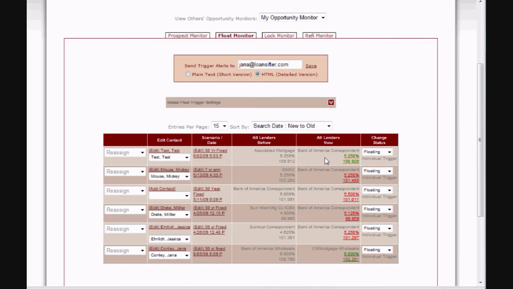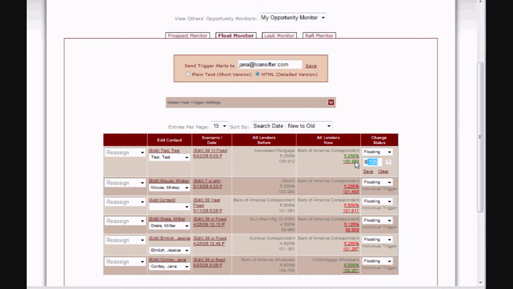So for example, again, we're looking at the rate when you first ran this deal. This particular deal was at 5.25. Maybe I'm trying to get to 5%. That's what my borrowers asked me. So I'm going to click on individual trigger, and I'm going to say I want to be notified anytime a rate drops by 1/4. That means when it drops down to 5%, it's going to use that same target YSP that I've asked for. But as soon as it hits the rate I've asked for, it's going to email me and it's going to notify me that rate has changed. You'll notice up here you want to make sure you put your current email up top.